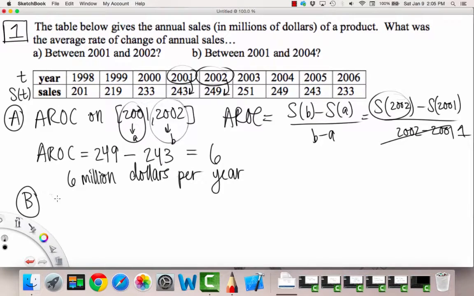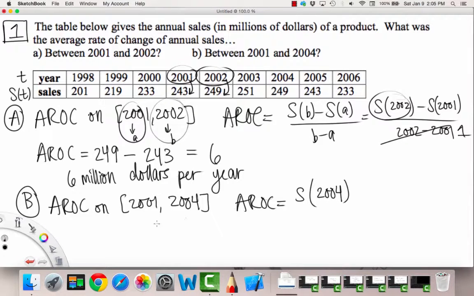Now let's work on part B. Now it's the same thing, we just have a different interval. So now we're on the interval of 2001 to 2004. So now we have a span of three years we're studying. So now we're just going to set this up. Average rate of change is going to be very similar, except for now we have S of 2004. That's our new B. This is A, this is B. So our new B is 2004, and our A stayed the same, so 2001. So then on the bottom we actually have 2004 minus 2001 now. So now we have a three on the bottom.